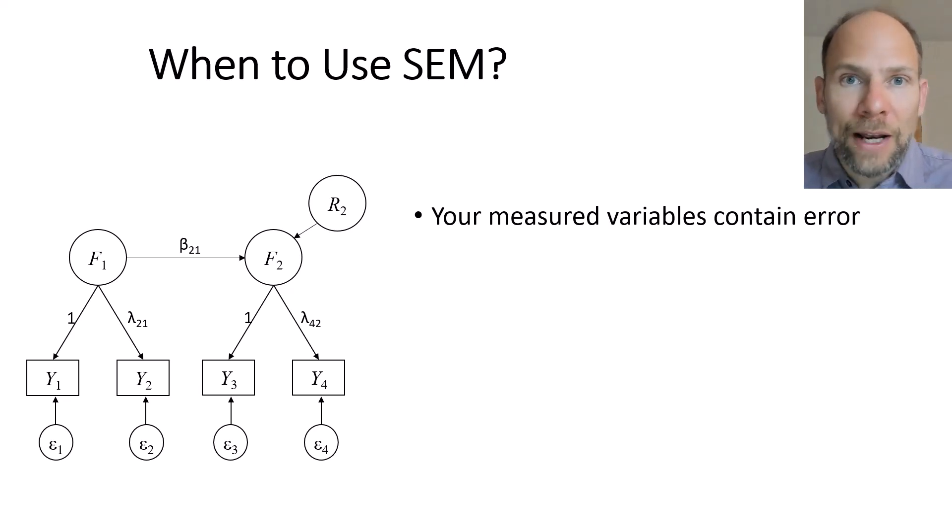Why is it important to correct for error? Why could you not just use your measured variables with less than perfect reliabilities? The reason is that measurement error can introduce bias, for example, in correlation coefficients. The correlation coefficients may be underestimated. So we have a correction for attenuation, therefore, in classical test theory. I also have a video on that on this channel. So measurement error attenuates the correlations between measured variables and therefore you might have underestimates of the true correlations.